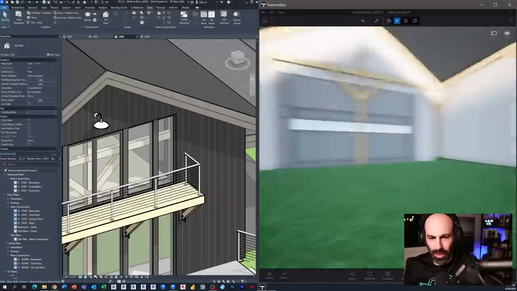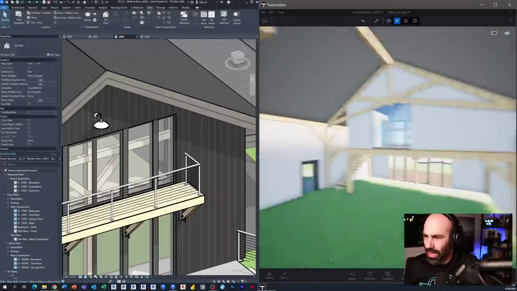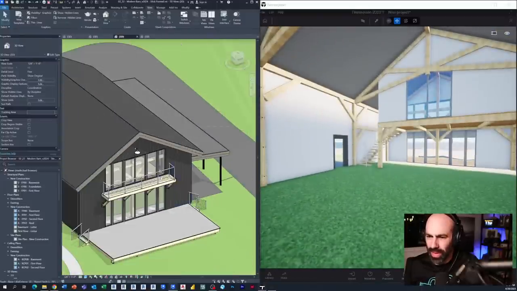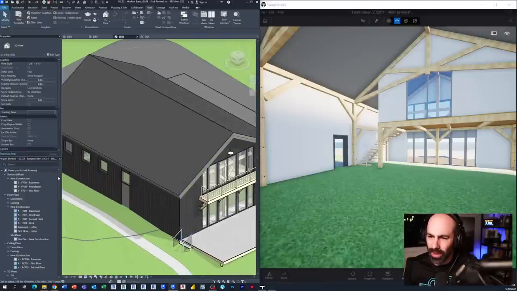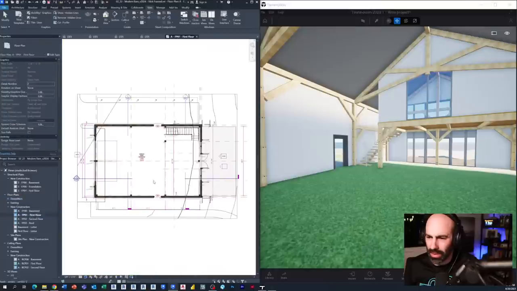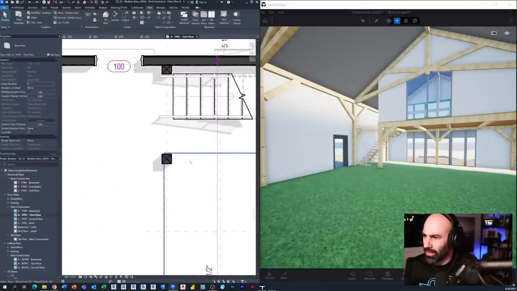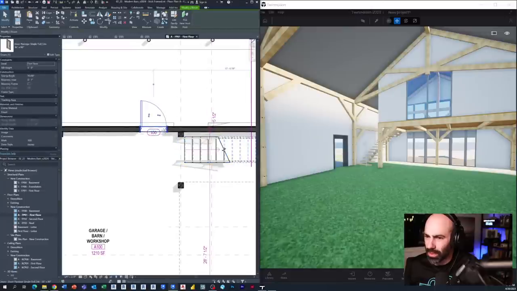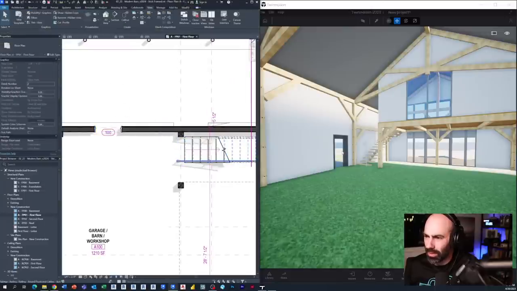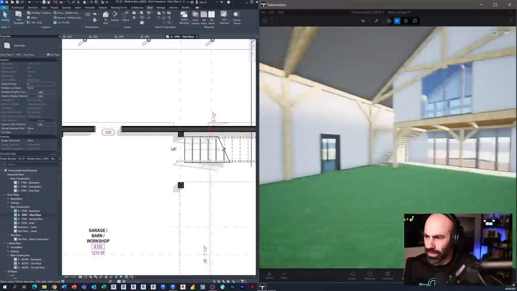Notice I upgraded this, so the paths didn't cut. So if I'm sitting in here, this is a perspective that you're not going to get in Revit unless you go into level one view. Now I can go in here and modify some things and see how they look. So if I go to my 3D view, and for some reason I want to move this door over this way, you'll notice on this side, the door moves, right?